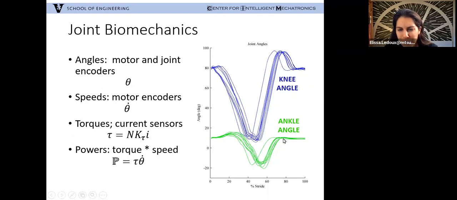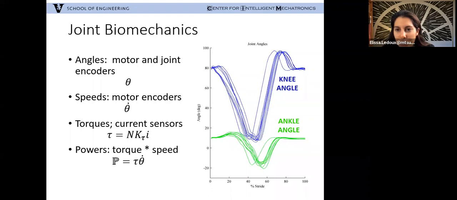over each stride. Now you can see this sort of flat line here at the end, and that's because each amputee paused for a split second at the end of every time they took a step, just to wait and make sure that the prosthesis is going to hold them and support them. They're just used to having to give that split second to be able to trust the prosthesis. And so that's why you have the flat line.